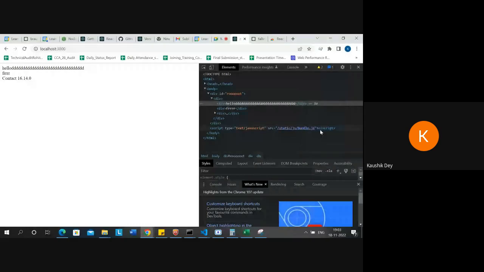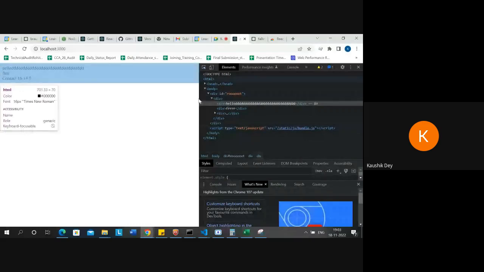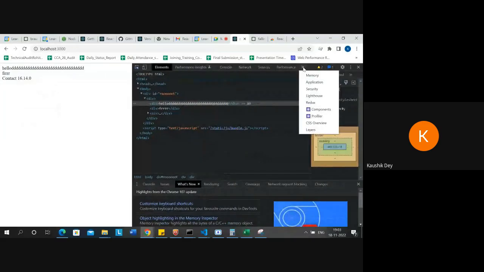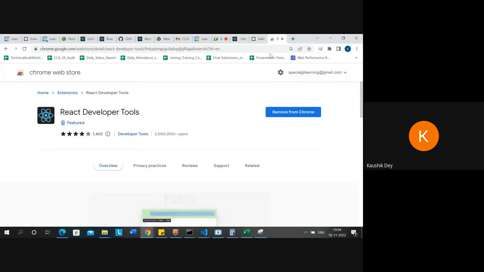So components will get the values. Yeah, so you can get that in the app, and props. The props are not added, so this kind of thing you will get. So you can understand from which component, what props, what state I have used inside that, right? That will be very helpful. So I recommend that you add React Developer Tools in your system.